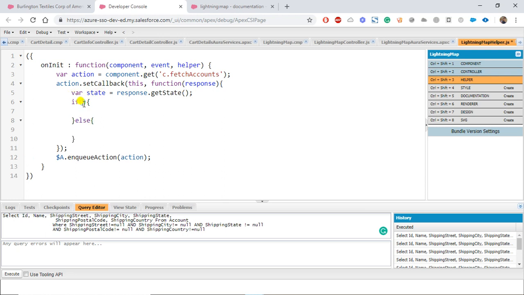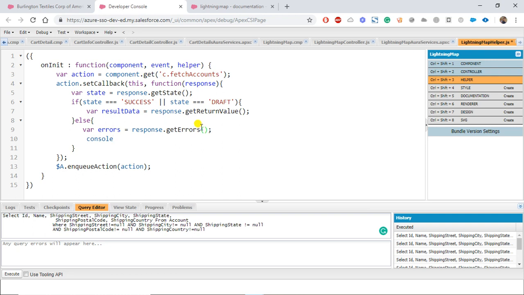So state equal to success or state is stopped, then we will be getting the response return value, and else we are going to get the error, whatever the error we are getting, response.getError.